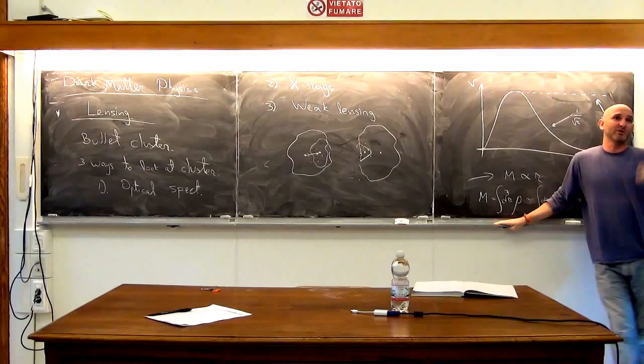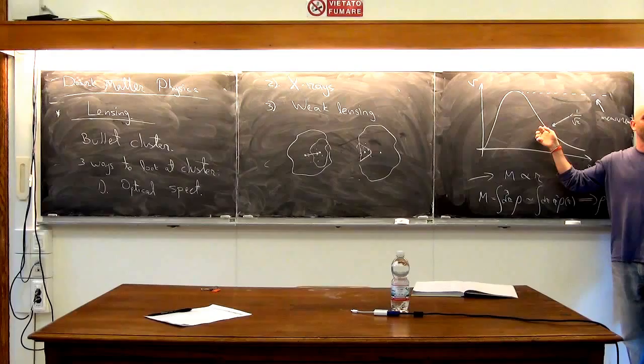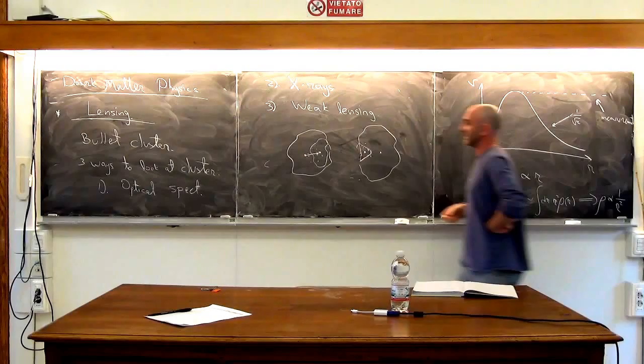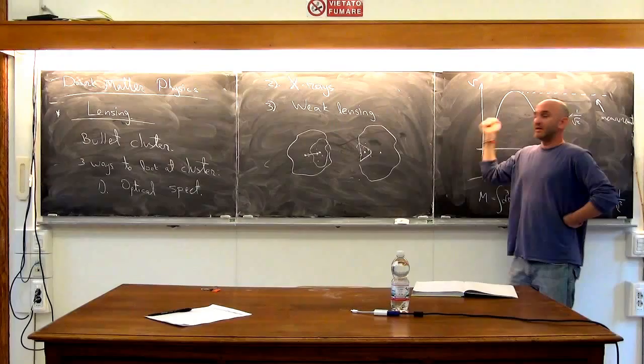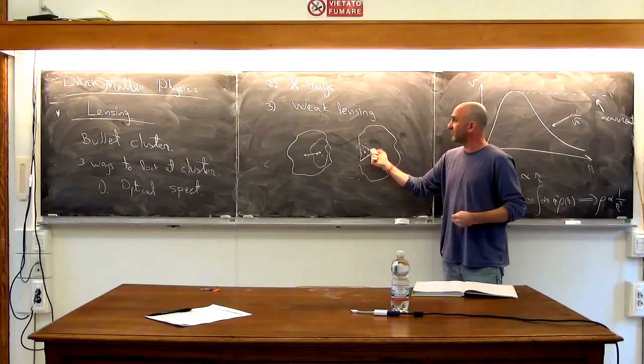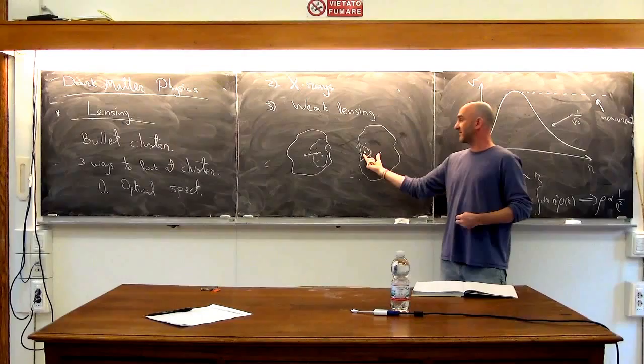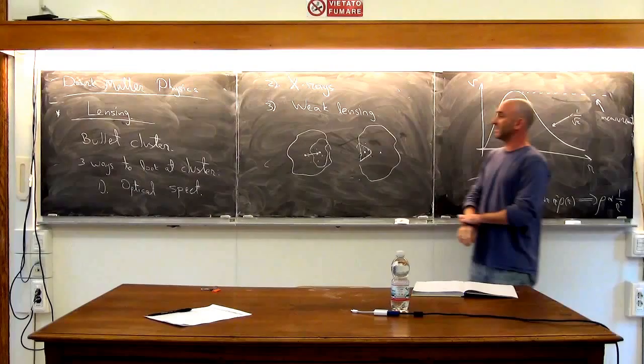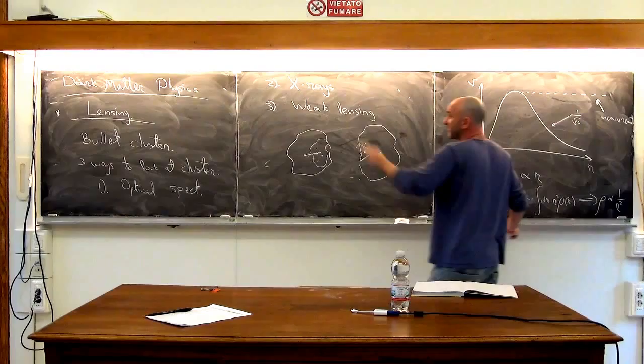Before, with the rotation curves, we could think that we should just change Newton's law. There are theories like that, modified Newtonian dynamics, which I won't talk about. If we think that this could explain the rotation curves, here it's much harder to explain with this kind of theory, because the centers of the weak lensing and of the X-rays expected in this kind of theory would be the same, but they are displaced. So this is another strong evidence that there is dark matter.